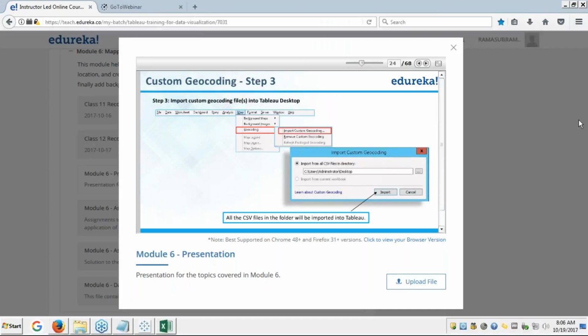Are you able to see this? I believe you are using Tableau Desktop, right? Okay, Prajapti, yours got expired, okay. How about Samir? Samir, I think you have Tableau Desktop, right? Okay, you are able to see that.